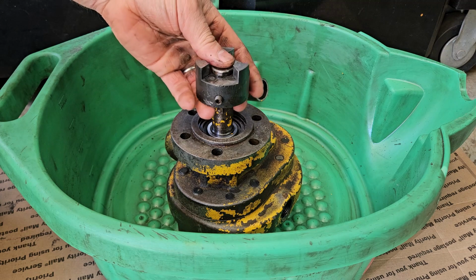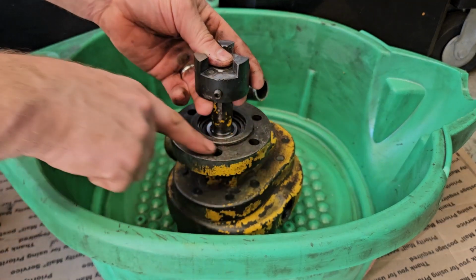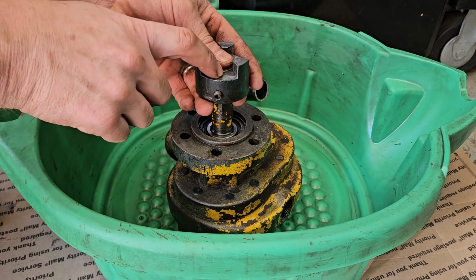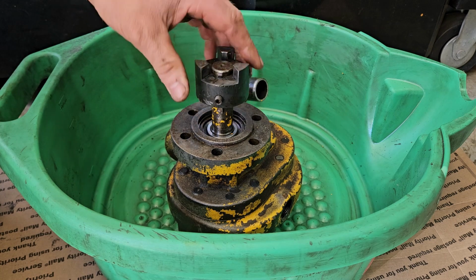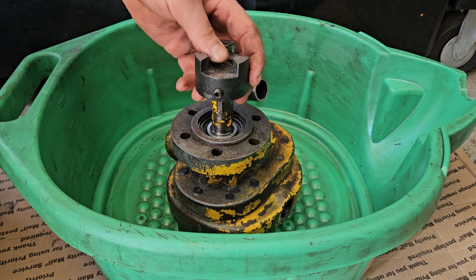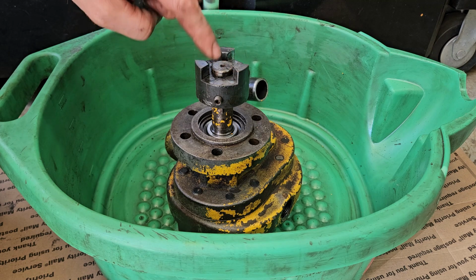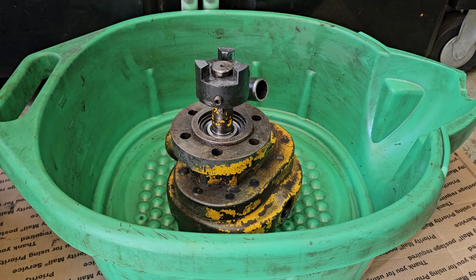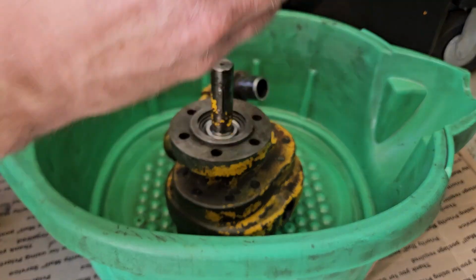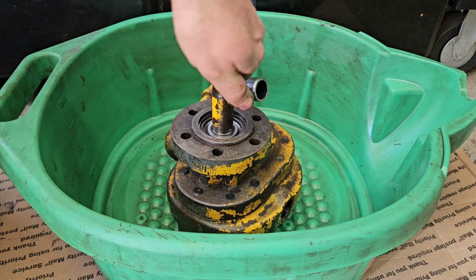If you have these couplings set out too far and you install it, and you torque down on these bolts, it can put a lot of unnecessary stress on this coupling and wear out the bearings in your pump quicker. And if it's too far disengaged, you run the chance of these teeth slipping and missing when the pump's under load. So anyway, we'll pull the Lovejoy coupling off. And now we have our pump shaft with a key.